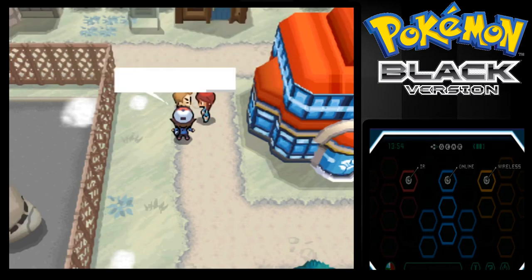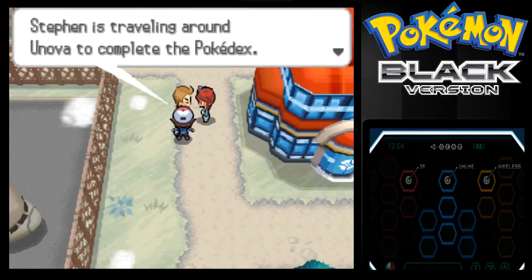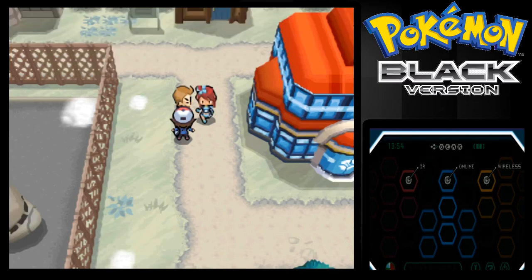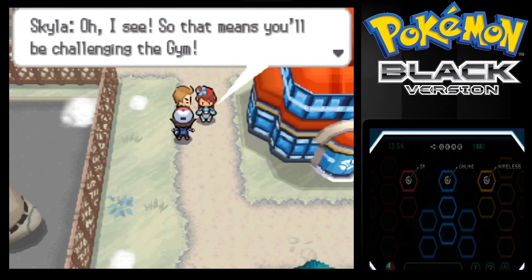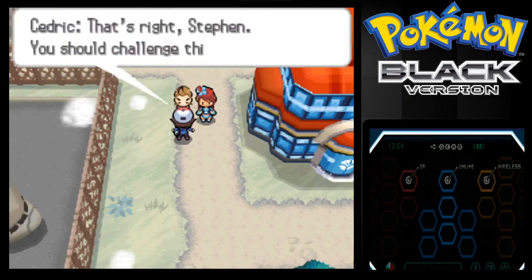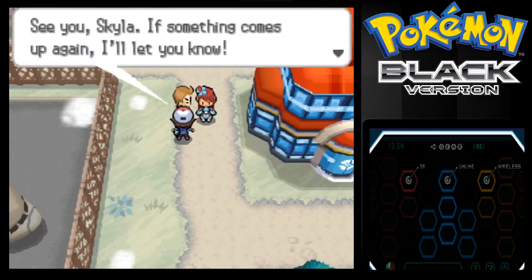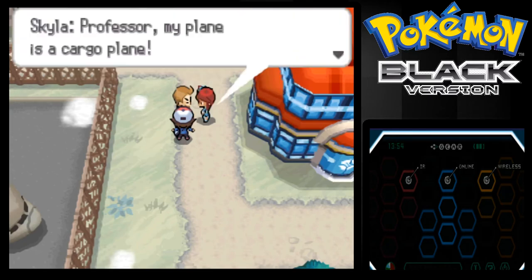First, who is the trainer? Okay, I forgot my introductions. Skyla, this is a friend of my daughter's. Steven is traveling around Unova to complete the Pokedex. Oh, I see, so that means you'll be challenging the gym. Oh boy, I'm really looking forward to it. That's right, Steven, you should challenge this gym. If nothing else, this gym is really out there. Yeah, see you, Skyla. If something comes up again, I'll let you know.